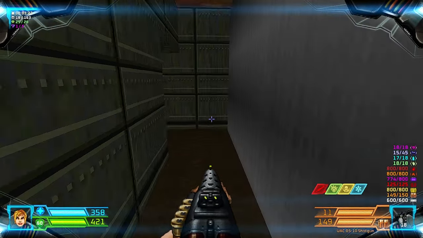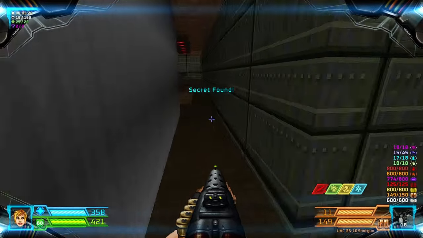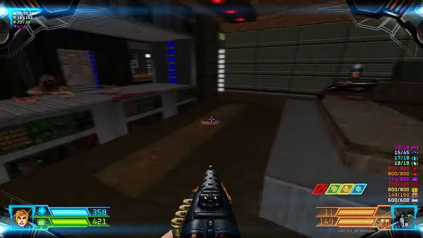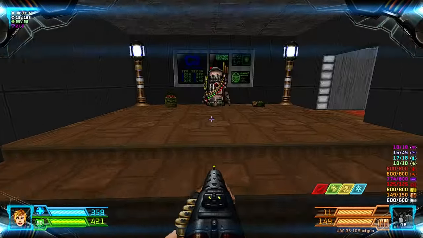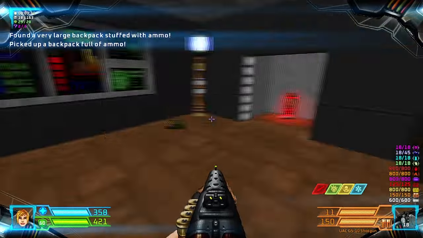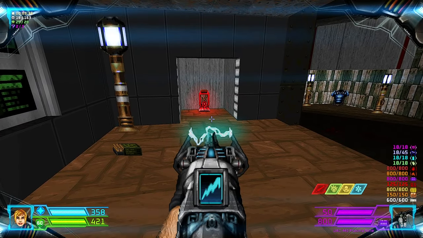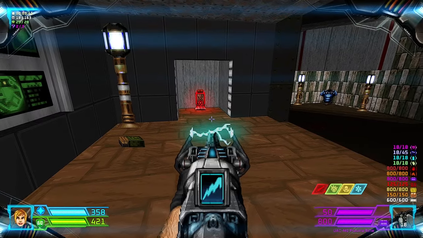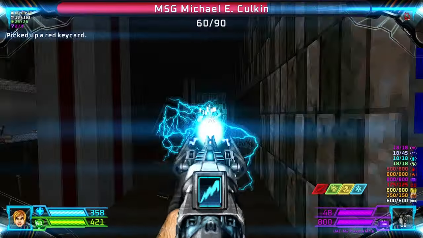If you head through here, you'll find your second secret, the energy cell pack, and grab the super shotgun if you need it, which I don't. Grab the mega backpack, there's a mega armor if you need it, so stock up. And if you grab the red key, there will be a trap. There'll be traps, not just one.